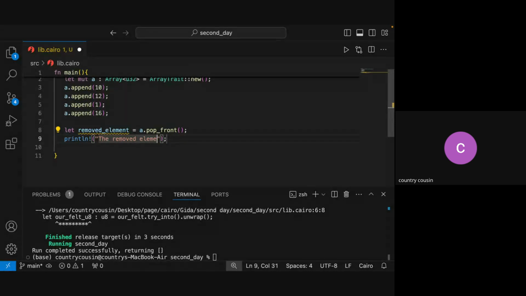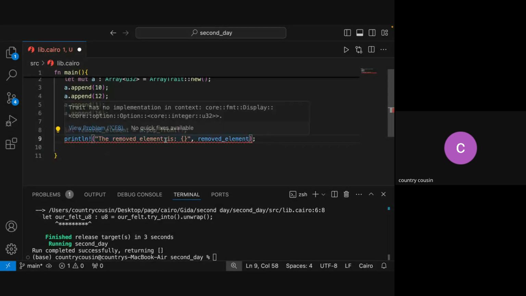The removed elements is, we have our placeholder, and call it here, removed_elements. What is it complaining for? Okay, we can't display this.